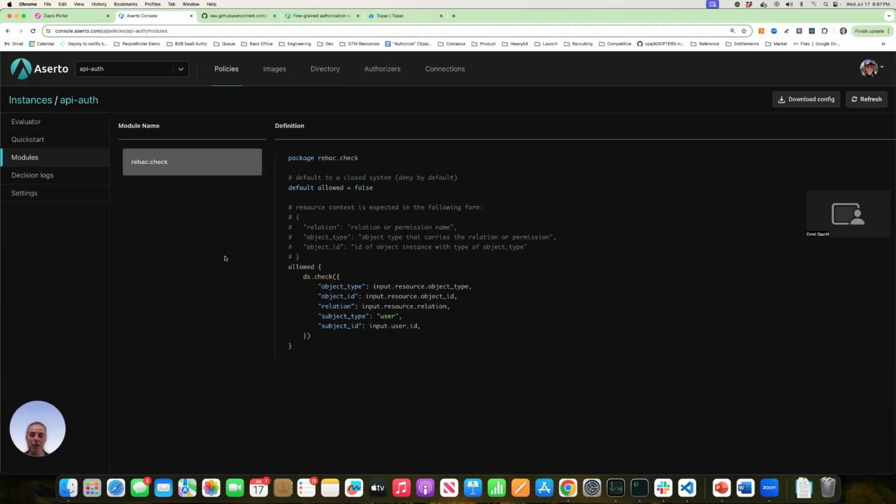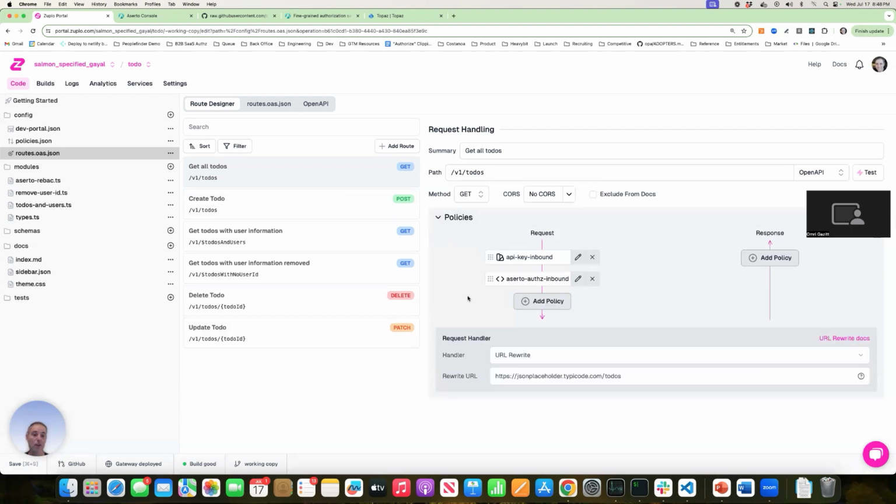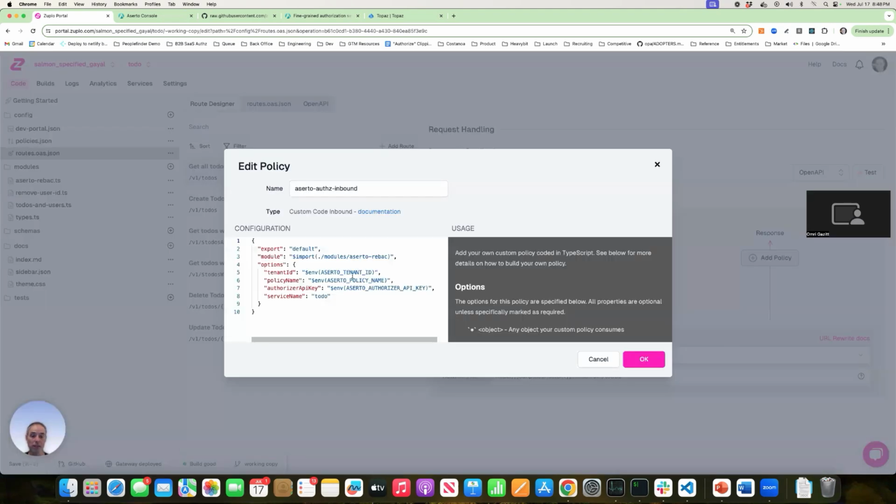Great. So now that we have all this context out of the way, let's go back to the Zuplo portal and see what it means to invoke some of these APIs and how easy that is. So here we have the 6 APIs. And what we've done is we have created an authorization policy that we have put in as one of the request filters for the Zuplo API gateway. If we look at how we've configured it, it's super simple.